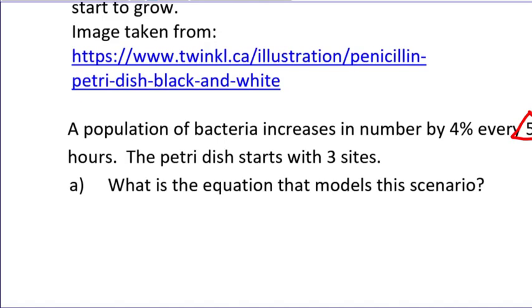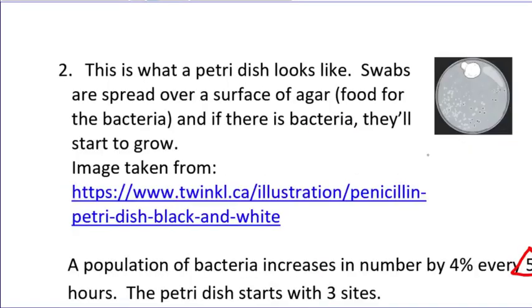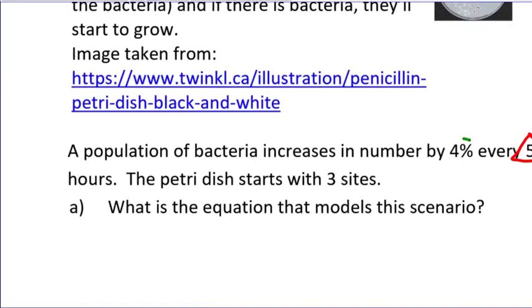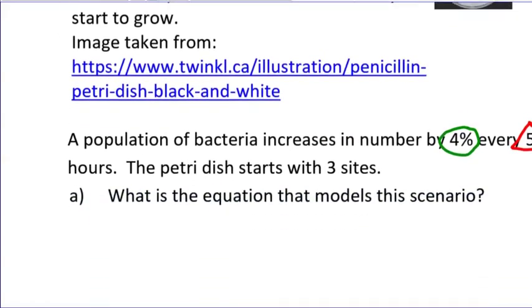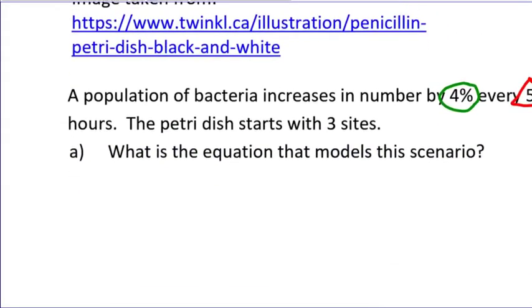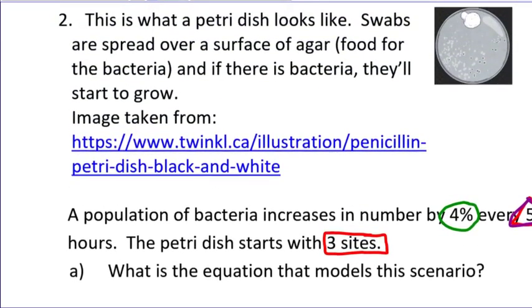We still have a b value. I'm just going to make sure I'm using the same convention here, so it's a green circle. So our b value is 4%. And we used a red square or rectangle to represent our starting amount. Now in this case, our starting amount is the number of sites we have. Oops, sorry about that. Okay, I just remembered this is supposed to be a purple triangle, not a red triangle. So here's our red rectangle. Our original sites, our starting amount of sites, are these dots in the petri dish. I know the picture doesn't match the question. There's a lot more spots than 3 here, but you get the idea.